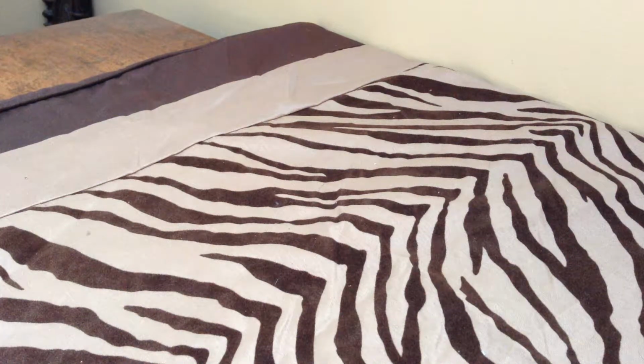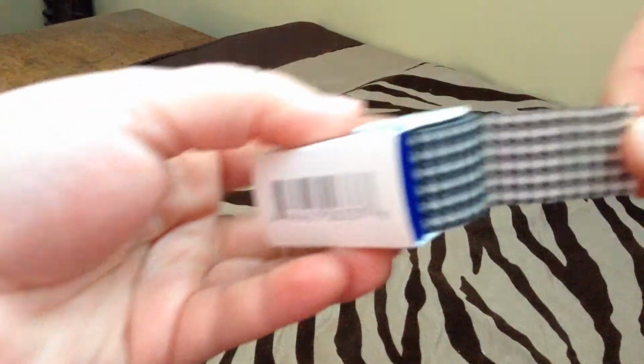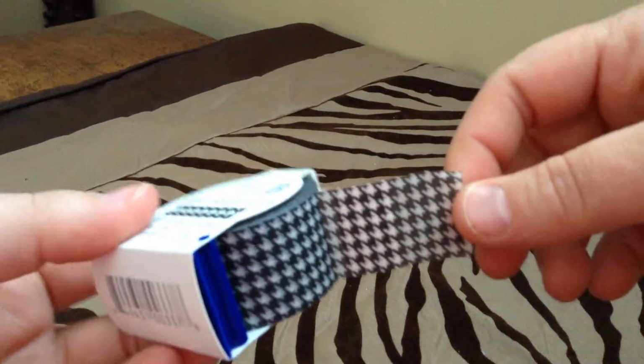Hi, I was just going to do a quick haul video. I got some stuff from Peachy Cheap. I got some Little Bee washi tapes, and I also got an order from House of Scraps. Anyways, I'm going to do this quickly. Here's one of the ones that I got from Peachy Cheap.